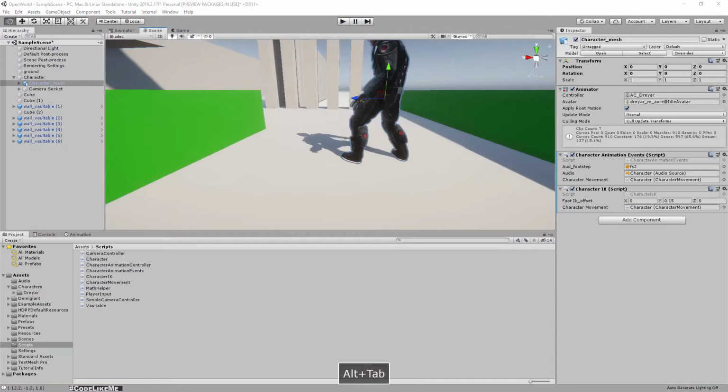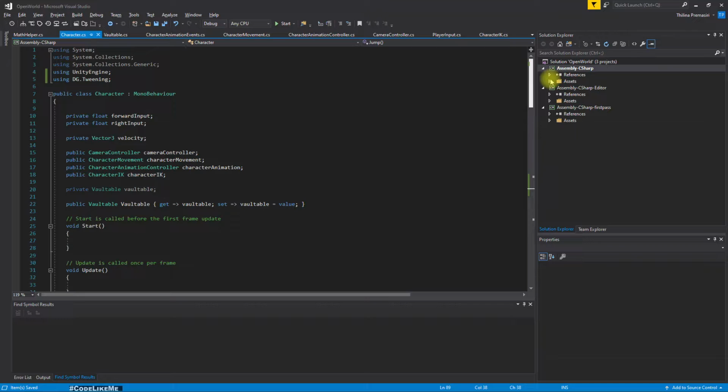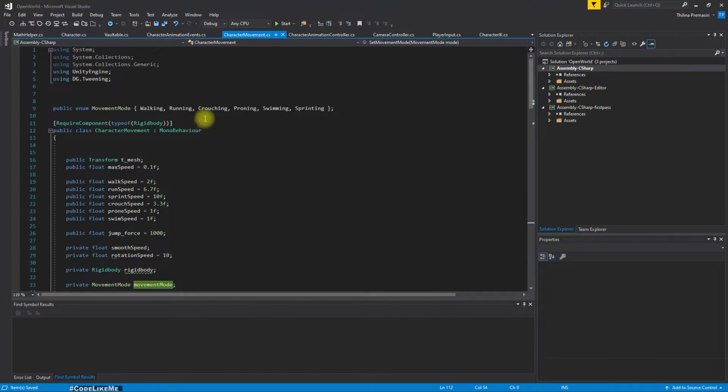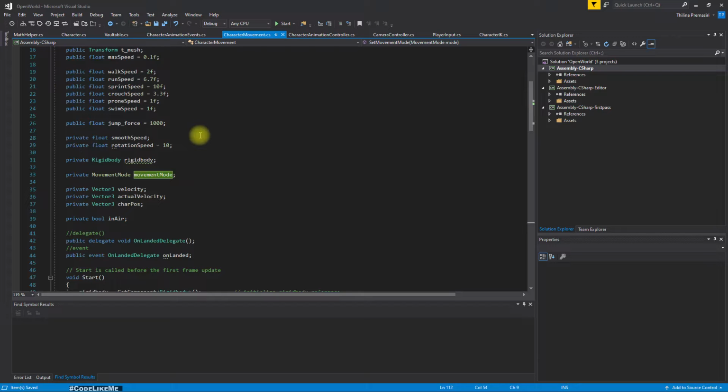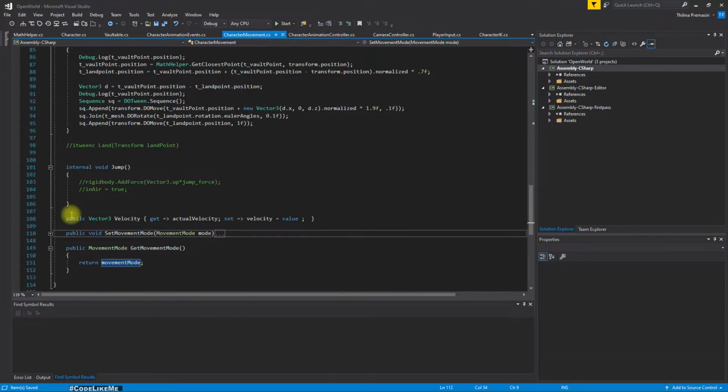For the forward, actually we should use the forward of the character mesh, not the root component of the character. We already have the character mesh transform reference in this character movement part. So anyway, I want to take care of the character movement inside this jump function of the character movement script.